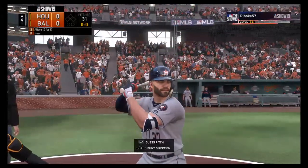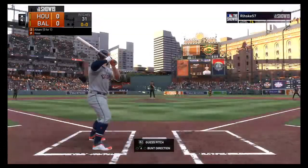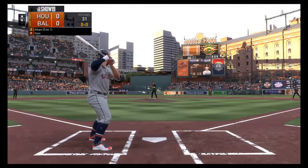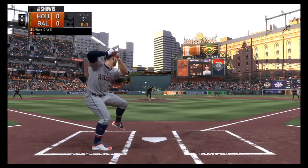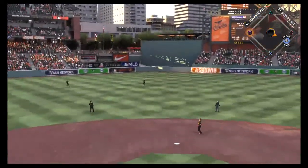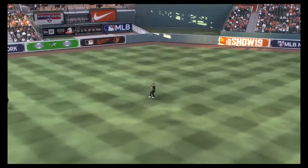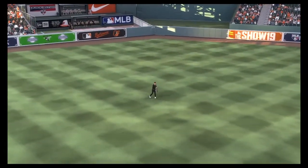Digging in for his second at-bat, Jose Altuve. He was a strikeout victim in his first try. Yeah, and he didn't put up much of a fight either, Matty. Got to find a way. Can't go down 3 pitches. I don't care if you're staring at him or swinging at him. You have to find a way to make this pitcher work a little bit harder. Number 21 is right there, and it's a very quick out, number 1.